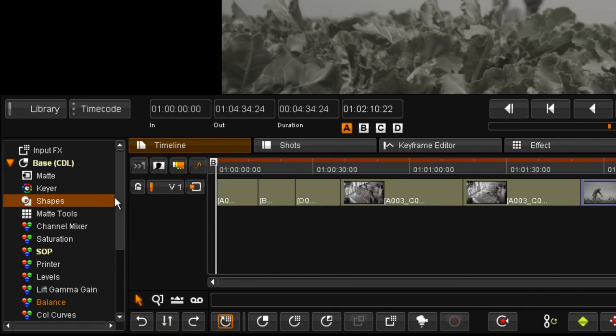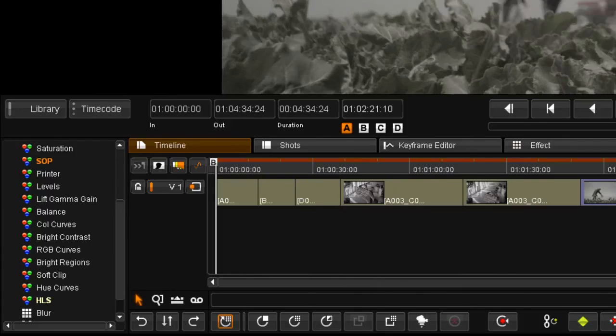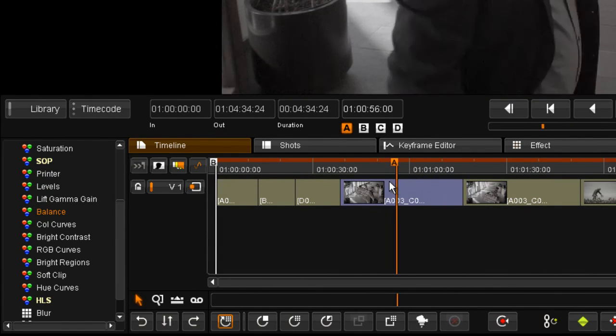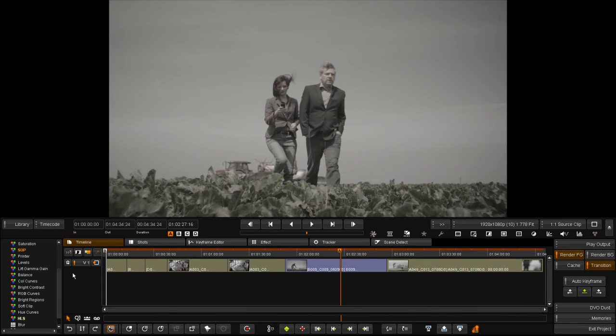I can also go and select the clips and select a new higher resolution for the final grade. We support an ever-expanding list of digital formats in Nucoda, and with the addition of our DVO Clarity and DVO Sharpen tools, you can be assured of creating cutting-edge dailies for your clients.